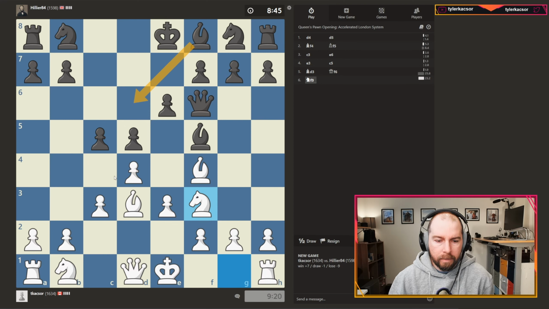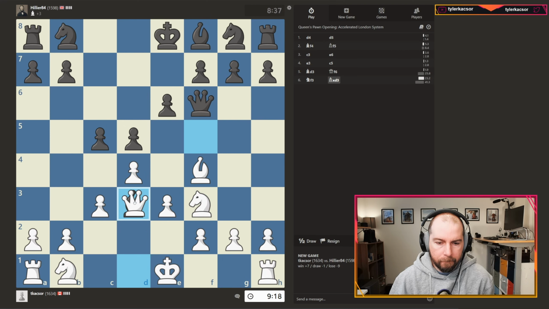Now if they do develop here, it's possible that we could then take this pawn on c5. Okay. And now they might push to close this down. Rarely is pushing a great idea, although I think it's a lot easier for people sometimes than leaving the tension in the position.